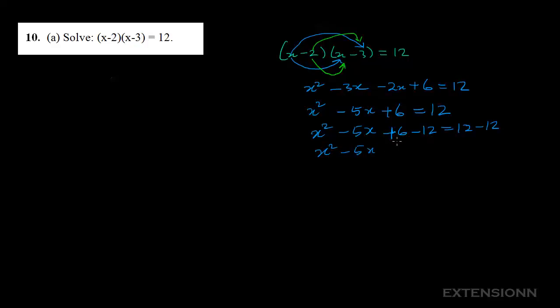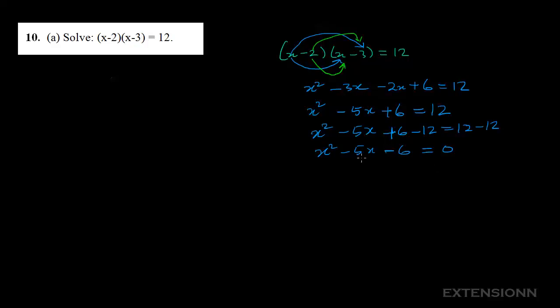Plus 6 and minus 12 is like I have 6 naira, which is plus, then I owe 12 naira. So by the time I give the person 6 naira, I'll still owe the person 6 naira. So since I still owe, I'll put -6. Minus represents I still owe 6 naira. Now this is a method I use instead of the number line. Equals 0. So you could also use the number line method, fine, but this is also a cool method. So here we have a fantastic quadratic equation.